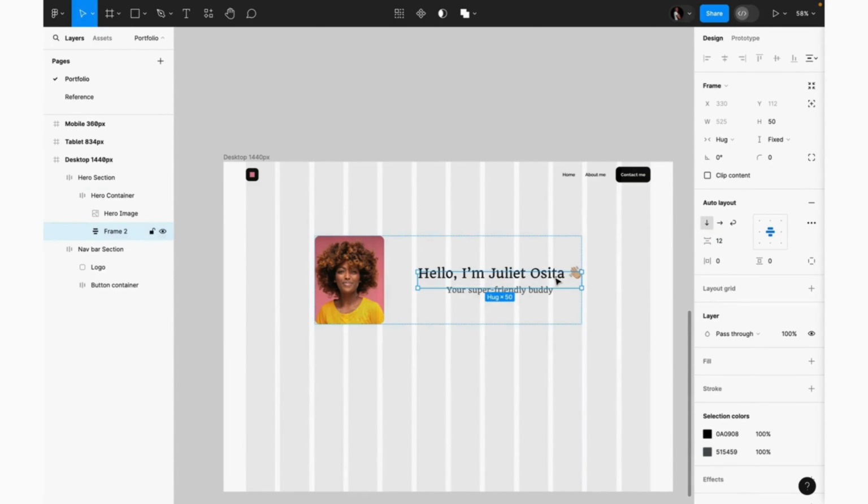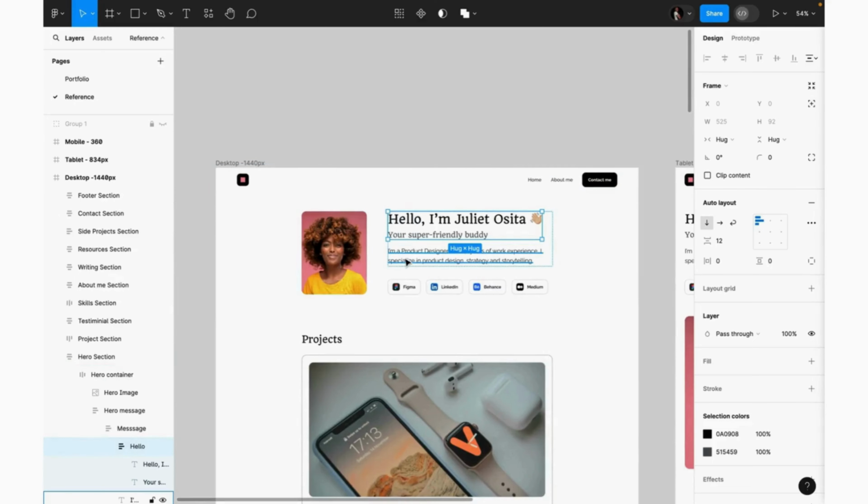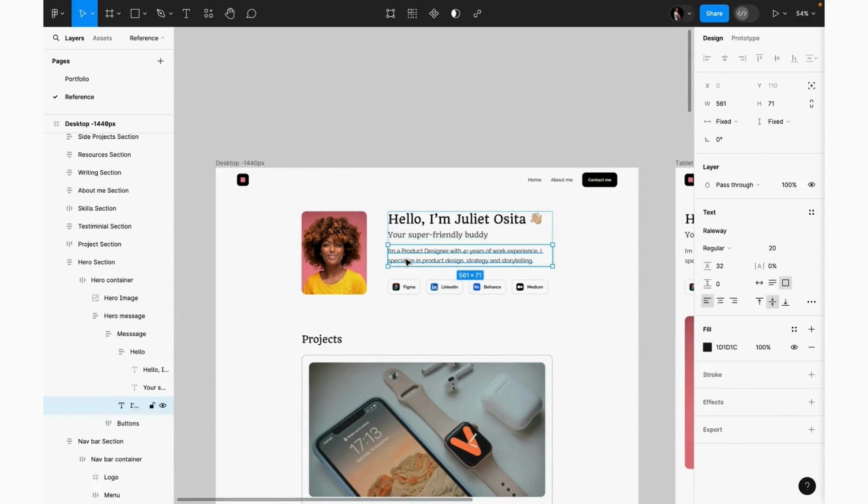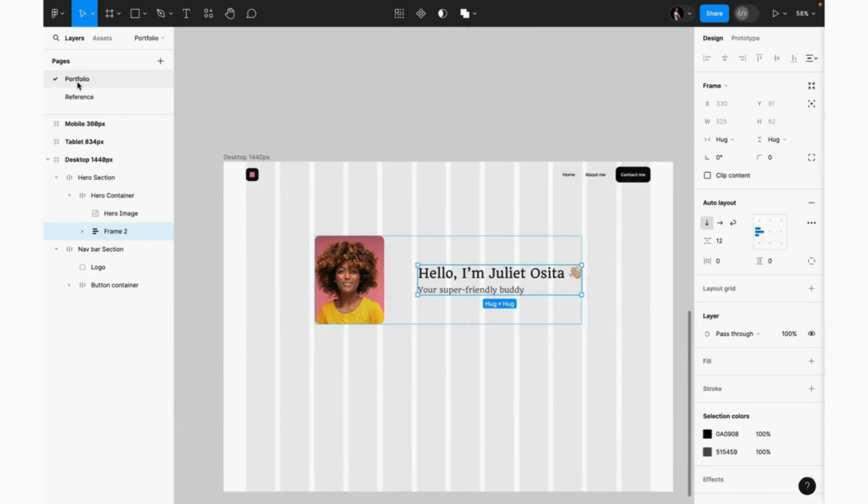Now that we have that, let's left align. We can see that the text is not properly inside of the frame. To adjust that, we're just going to click right here to resize to fit. So we can see now that the text is fit within the frame. All right, that's that. Now let's bring in our text as a paragraph. We copy this and then paste it in here.